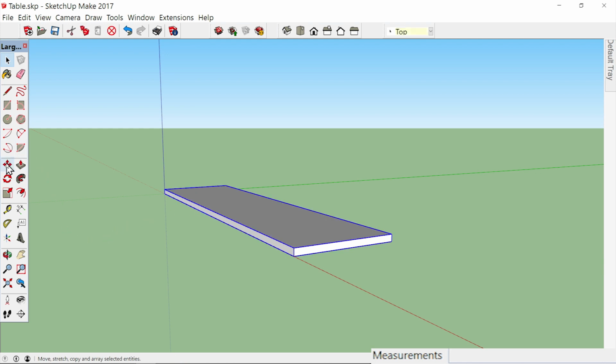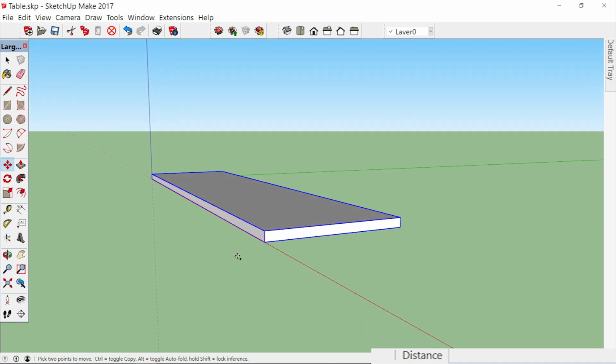All right, let's go to our move tool. Now, if you look at that move tool, see it right there? If I hit my control key, watch, a little plus comes up under there. Now what that means is I'm going to move a copy of that.